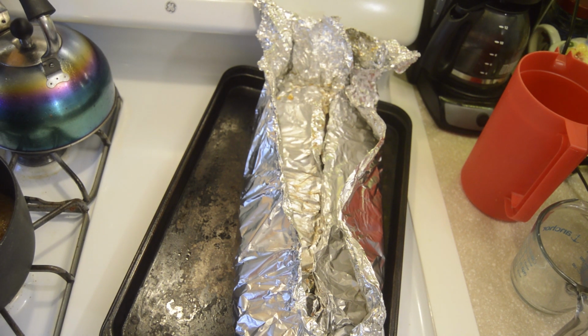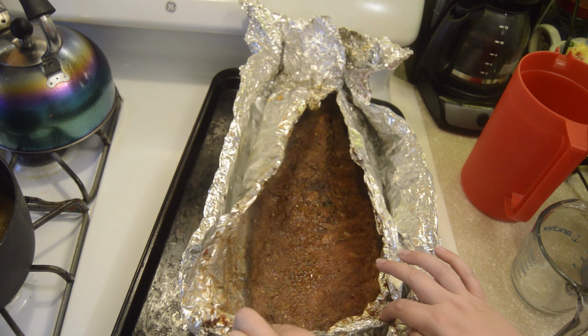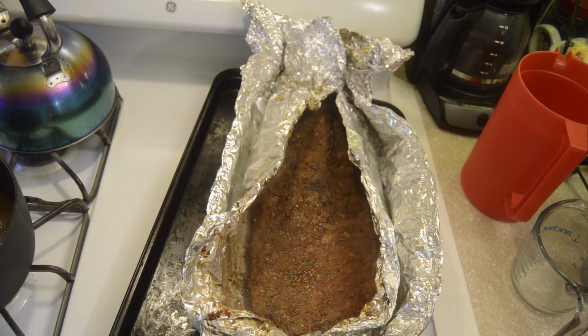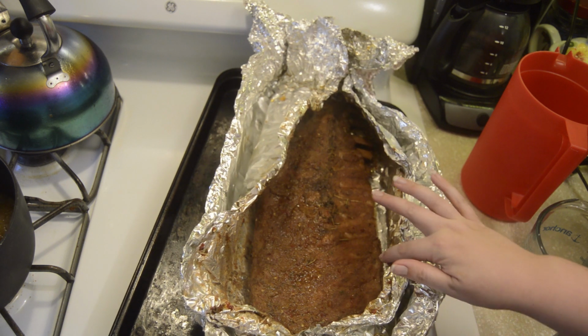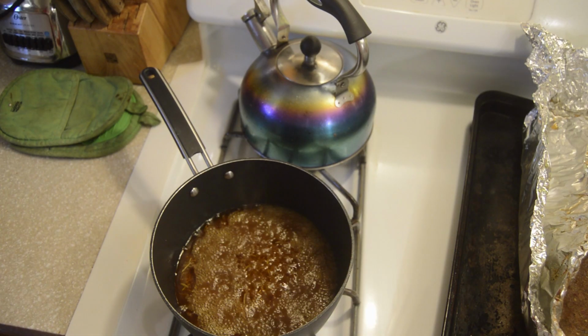Now, while our sauce is reducing, let's open those ribs up and see what we have. Ooh, look at that. So pretty. Oh, babe, these are lovely. You're lovely. And I haven't even glazed them yet.